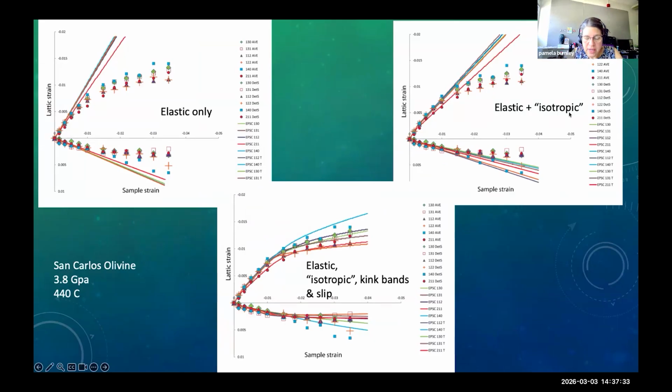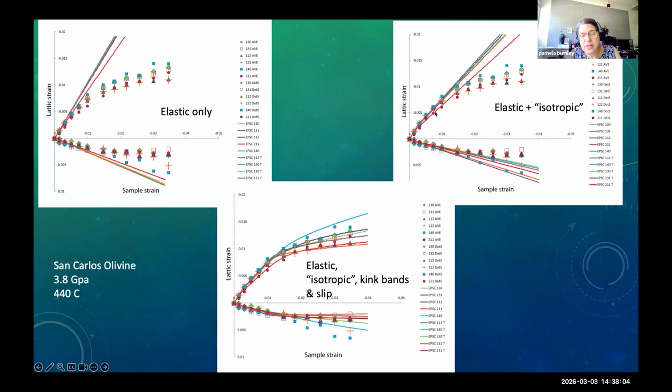We found in our experiments an unanticipated deformation mechanism, which is that at very low strain, something happens where the sample begins to yield before we get a lot of dislocation activity. So you can actually see that failure down in here already. The elastic model lattice strain is higher than we're seeing. So that means our sample is able to relax itself somehow.